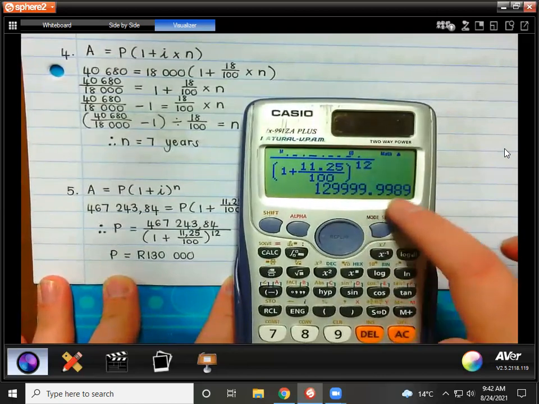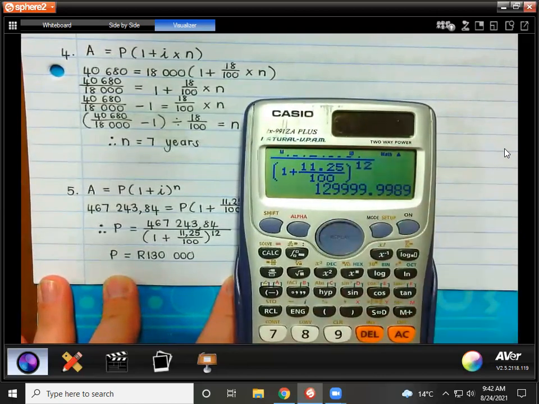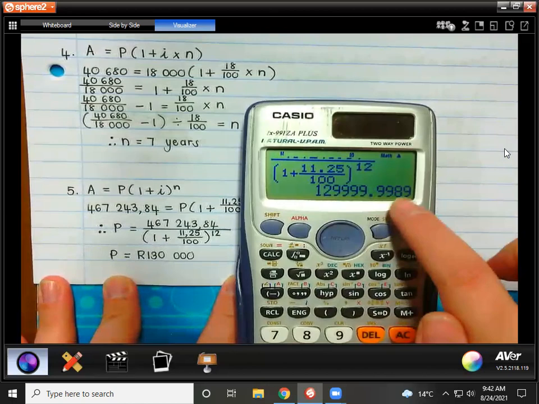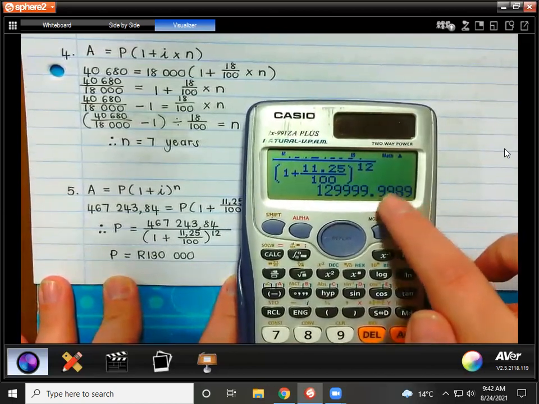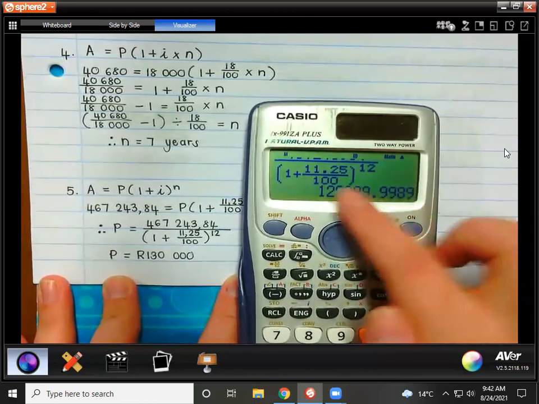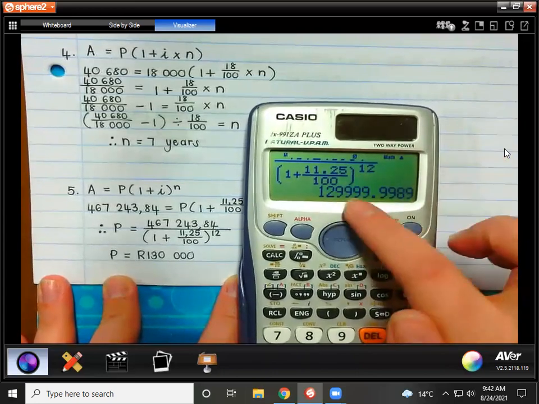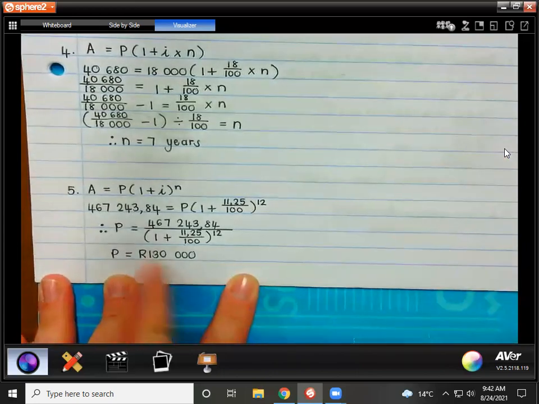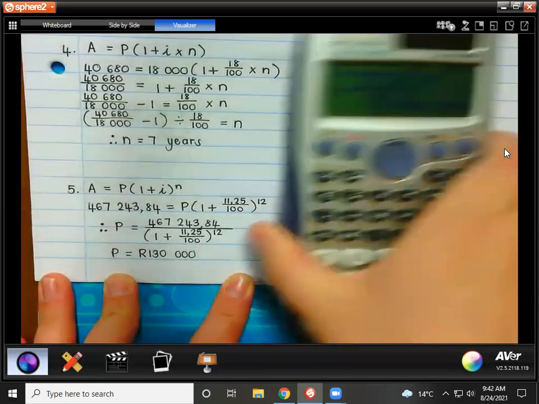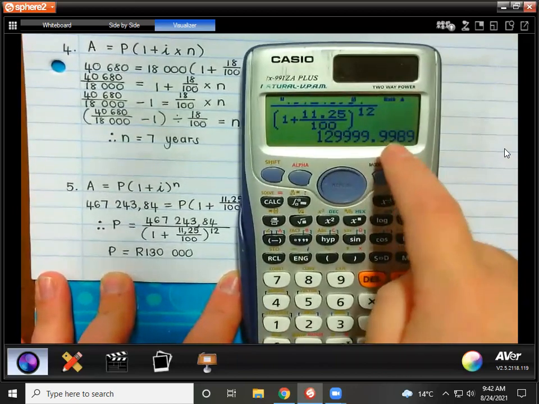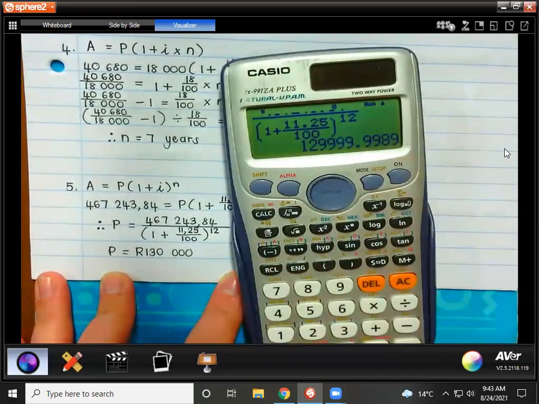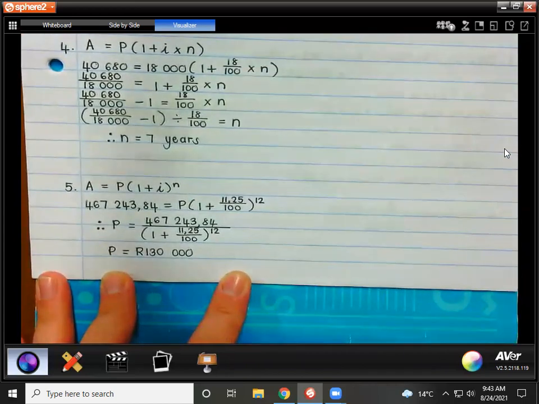Now, guys, if you have to round to 2 decimals, remember we always round to 2 decimals because it's money. What is this going to become? 9, 9, and then I must round up that 9 because this is an 8, a number that's bigger than 5. So what is 99 going to become if I round it up? It's supposed to become 100, which means that I must actually round up this whole number. So the answer here is actually 130,000. So those are the 2 rounding things to look out for. If you have a bunch of 9s and you must round up these 2 9s, then you're going to round up the whole number. And if you have a bunch of zeros, then you can just drop those zeros. Those are the 2 rounding things.